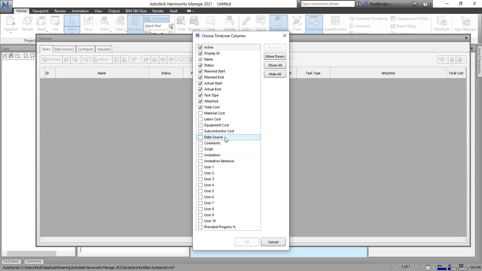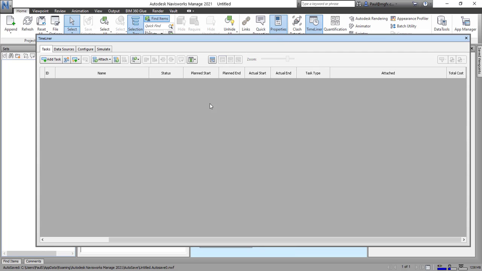Important here is to note that we've got things like the display ID, importantly the Synchronization ID, which is not shown, but that is necessary for us later. And then also we've got some user defined properties. So in total, all of these properties are the ones that can be assigned to tasks.